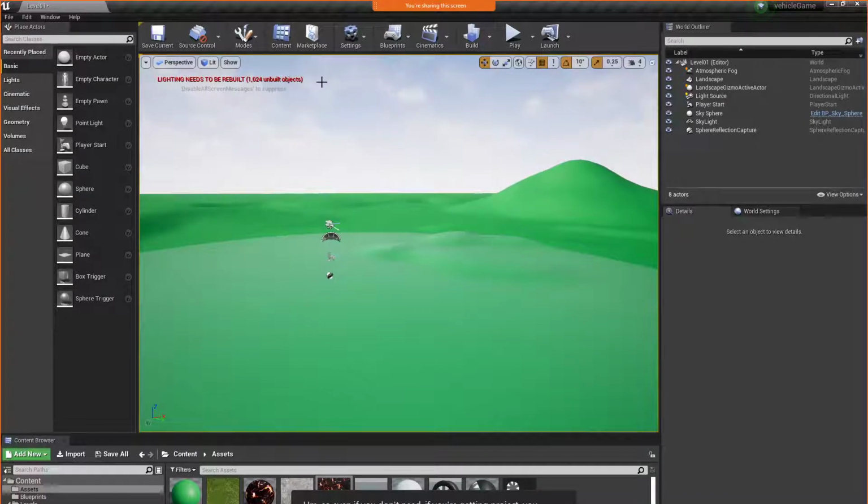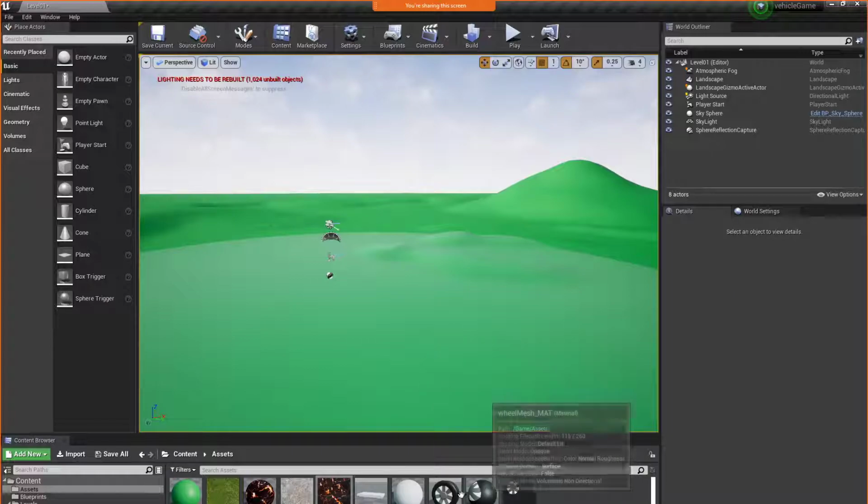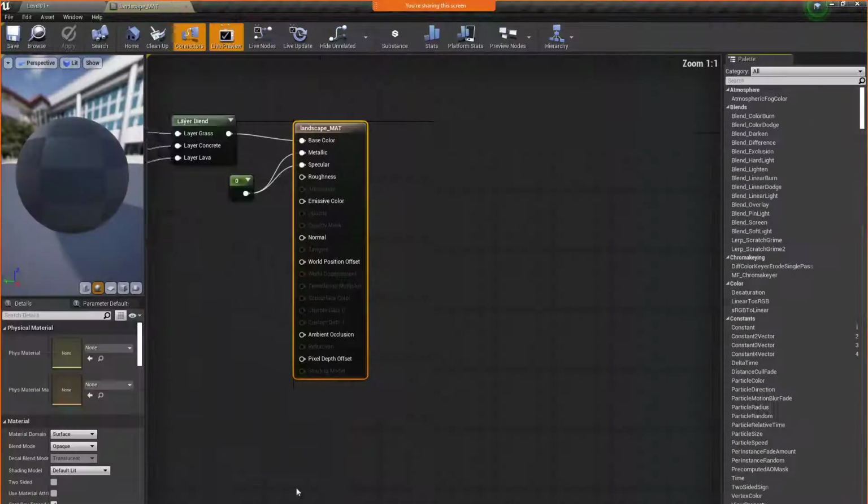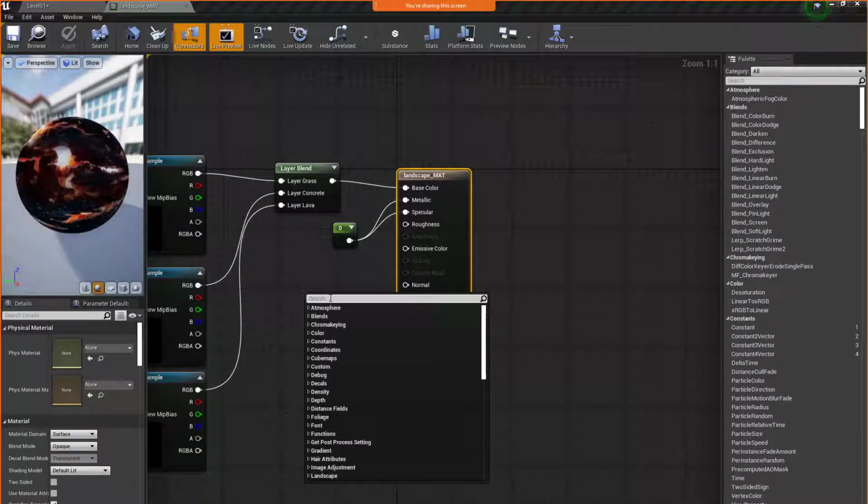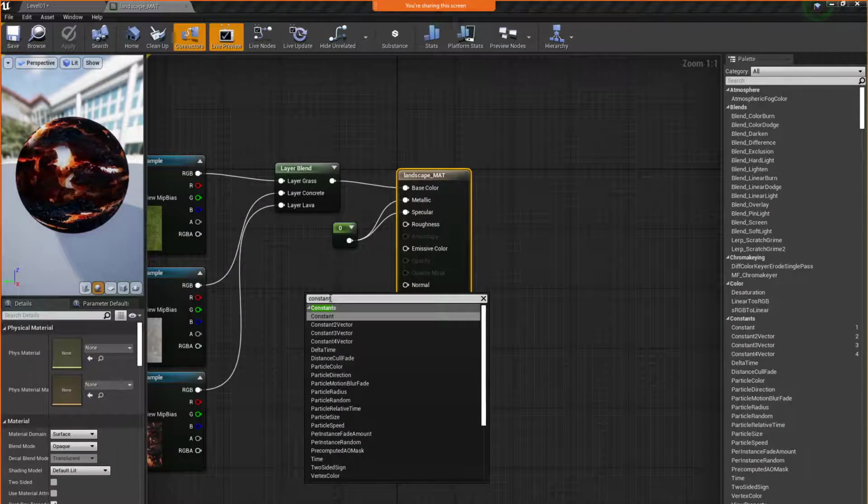Yeah, so I just created a constant going back, and I wish this would stop. Just going back into the landscape material, I created a constant by just right-clicking and typing in constant, and then I just plug in a value of 0. A default constant is just a value between 0 and 1, and you can obviously have 2, 3, and 4 vectors. So 3 vectors would be like RGB. With 4 vectors, you could use the 4th value for an alpha channel if you wanted to, or something else.